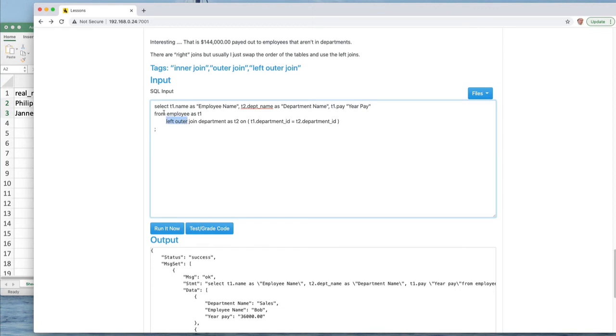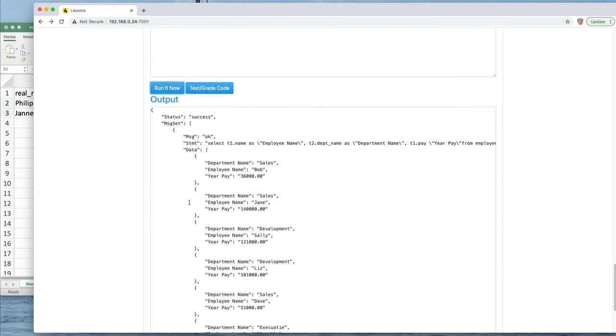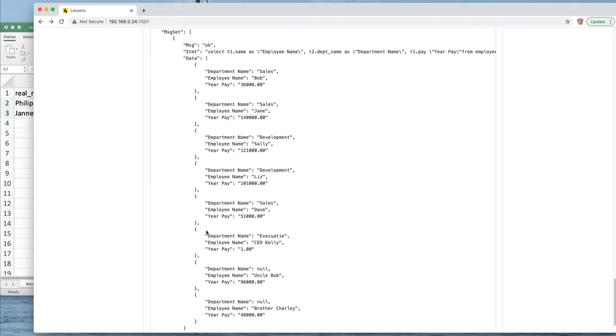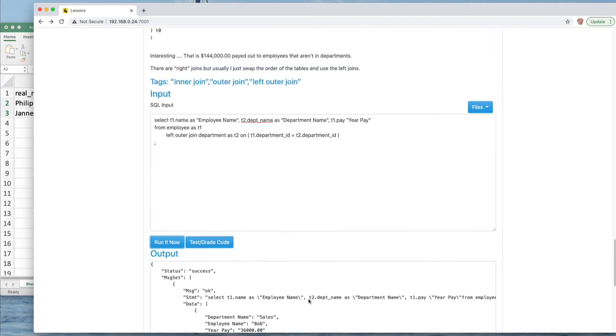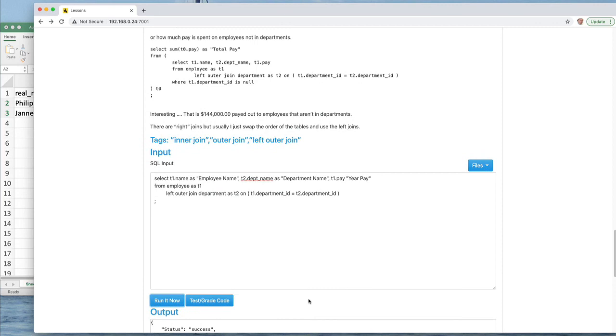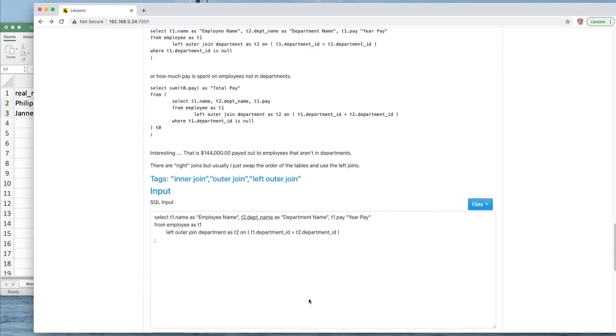Left is the table up here from employee. Outer means that even if it's a null, it'll still produce a null value in the result. And now we see that we get, yes, department names of null, and Uncle Bob and Brother Charlie show up as being paid, whereas before they didn't. So those are the two most common joins.